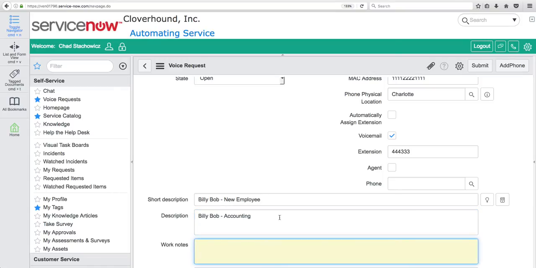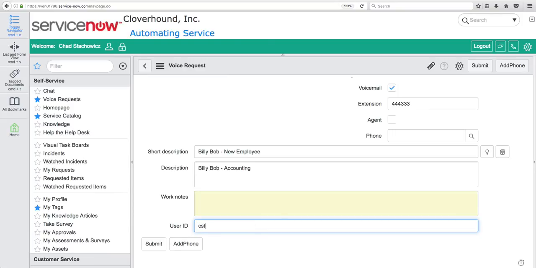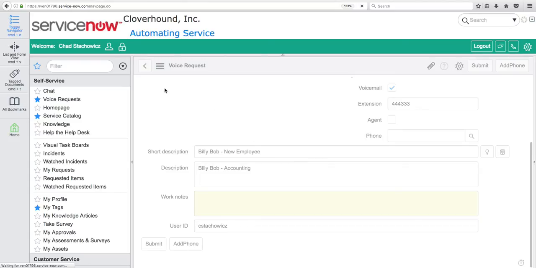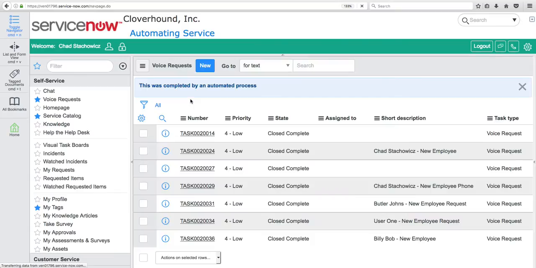This is our description. I'm going to use my user just to make sure the phone works successfully. Ideally, you would have your ServiceNow cloud and your Call Manager synced to the same LDAP source, so you just select your user here. When I submit, it's actually going out and reaching out through AXL and adding the phone to our cluster in our lab. And so this integration is 100% built in ServiceNow.